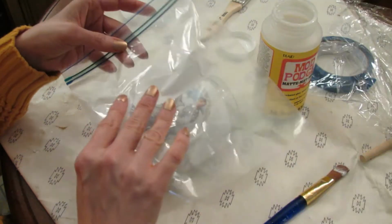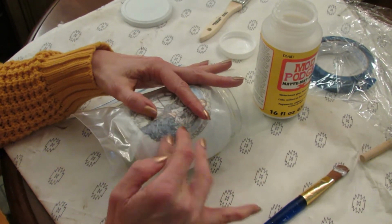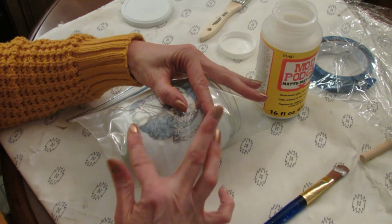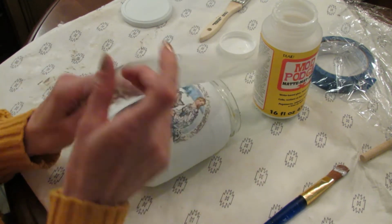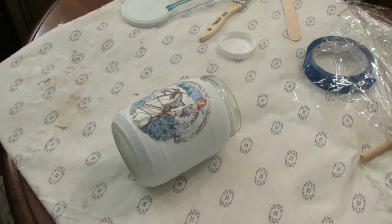Now I attached mine with Mod Podge and a regular bristle brush, and I smoothed mine down really well just using this little plastic bag so the paper wouldn't stick to my fingers. The Mod Podge right now is only underneath the picture. Once I had that all smoothed on, I put on another coat of Mod Podge.